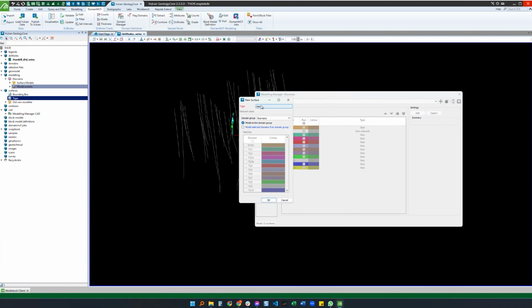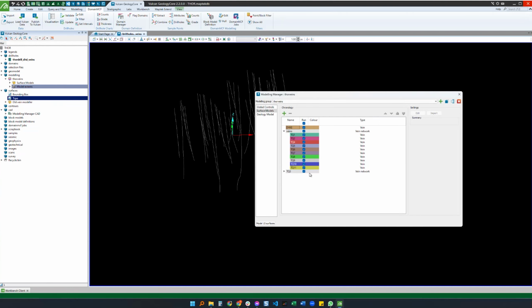I'm also going to add in TQ3 as a network, because in this data set, TQ3 has been modeled as a bifurcated vein. So I've got TQ3A and B. The network's got to have a unique name, so I couldn't use TQ3A, it's got to be TQ3. You can see now I've got two networks at the same level. Now I can just use my middle mouse button, select TQ3 and drag and drop that into veins. You can see now that puts it at that same level as the other veins in there, and I can shuffle that up if I like.